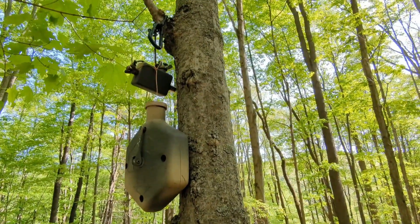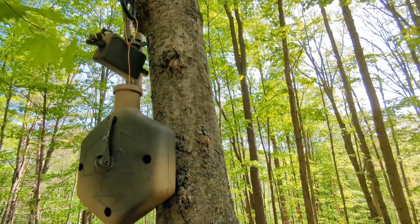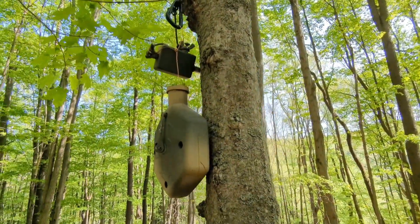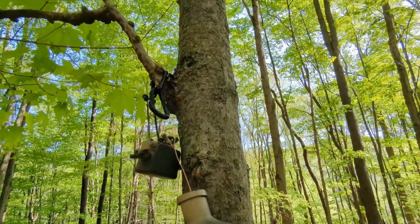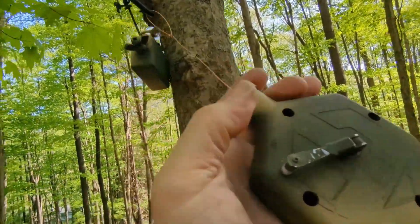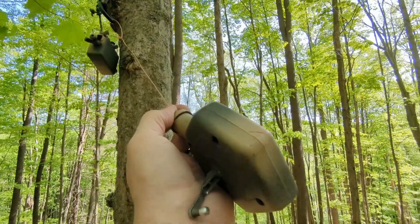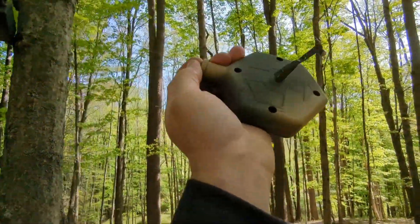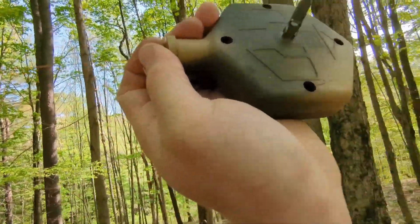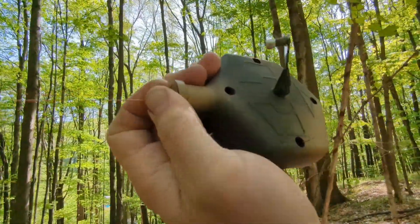I like to set up my antenna first, then just bring the radio gear to wherever I need to. The antenna is the most difficult to relocate, so if I do that first I don't have to worry about it. If I have a small enough sturdy branch, I'll just connect these hooks around it — otherwise I'll use rope. Then I release the chalk line handle and as I walk away I feel the wire for my knots. My first one is actually a solder joint, and then I have 20 meter, 40 meter, and 80 meter marked out.